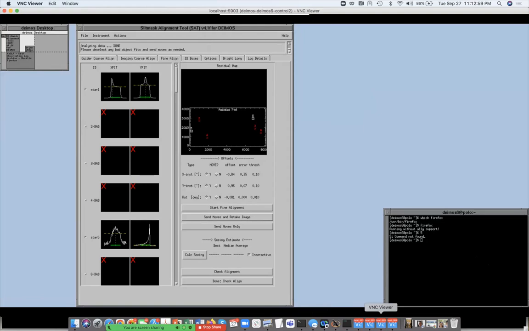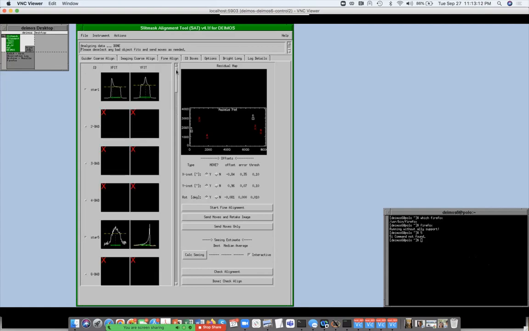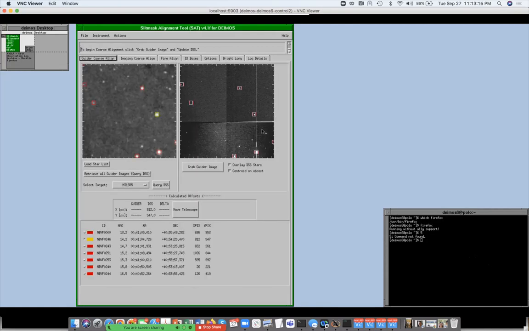Wow, how can the coarse alignment be right on and then the final alignment be so bad? What's going on? Do I need to redo the coarse alignment? Look how bad it is. Redo the coarse. That's so bizarre. Look.